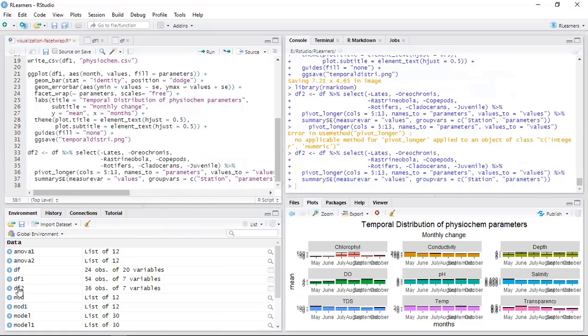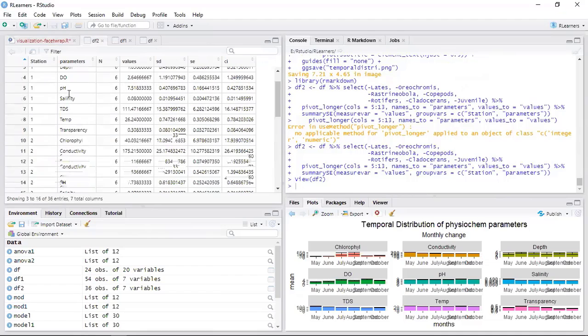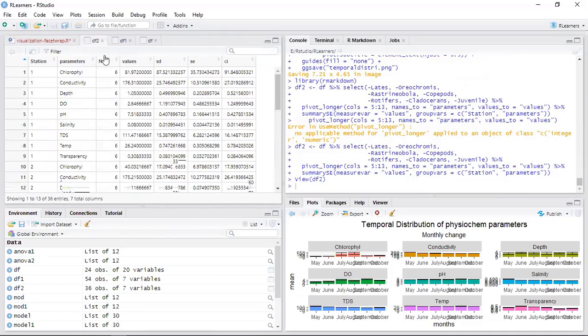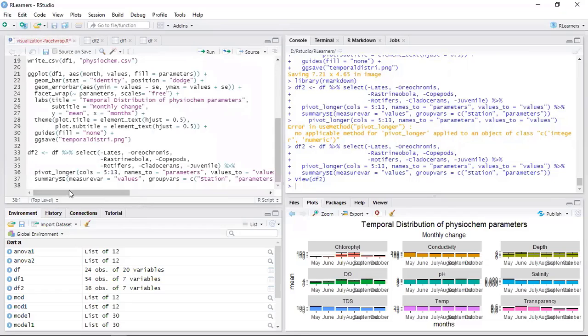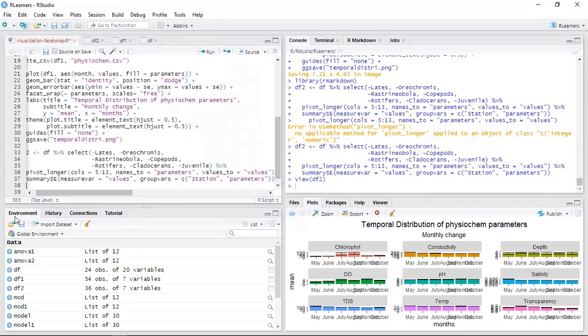Our df2. Now, instead of months, we have the stations. Enoch, you're asking me, what if you want to deal with chlorophyll only?